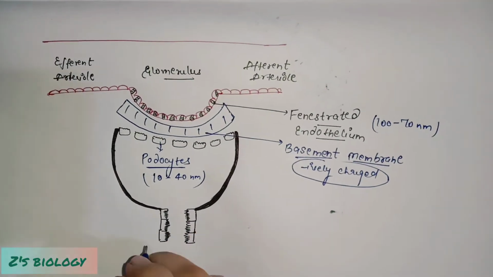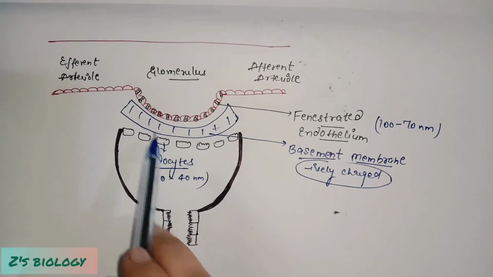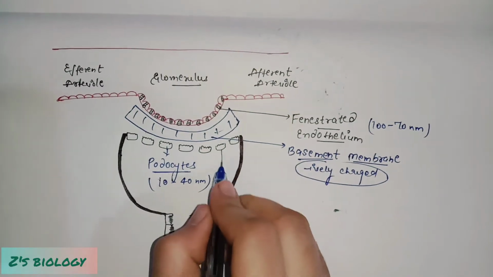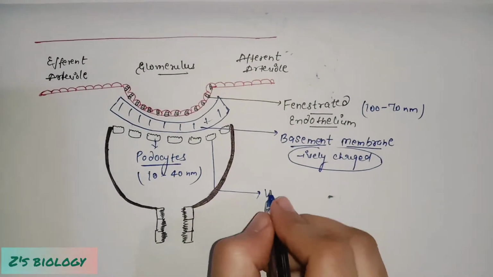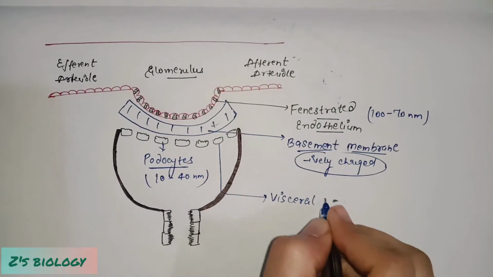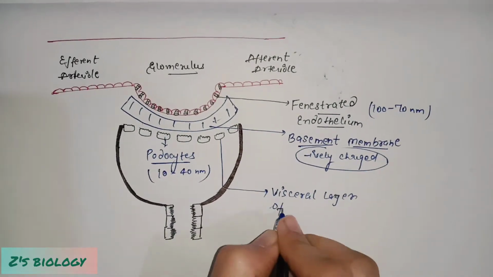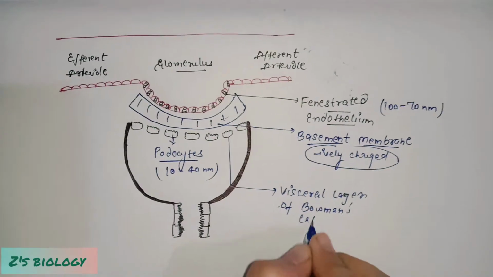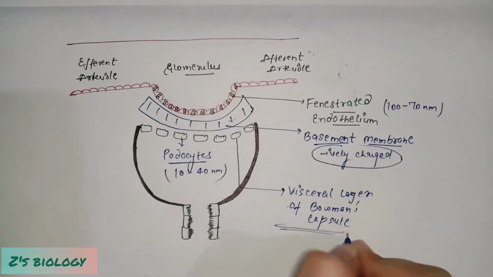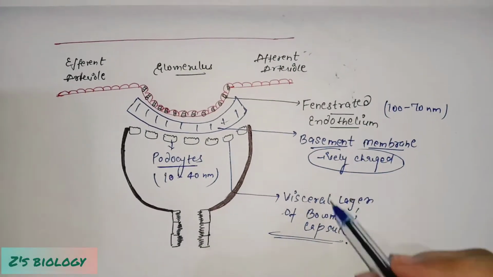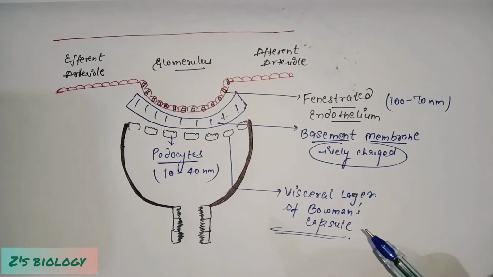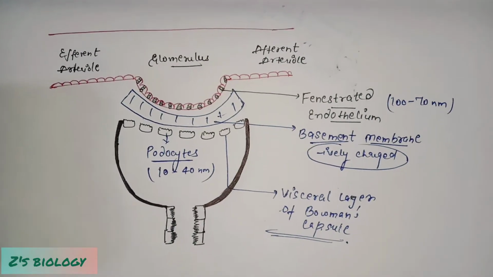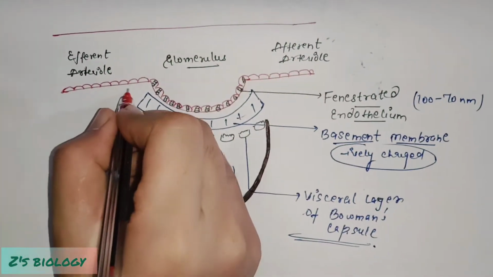When blood comes from the afferent arteriole, it is filtered, and some substances like ions, sodium, bicarbonates, amino acids, glucose will be filtered from the glomerulus and reach the Bowman's capsule. An important point to be noted here: plasma proteins do not pass through the Bowman's capsule. There can be 2 reasons for this.